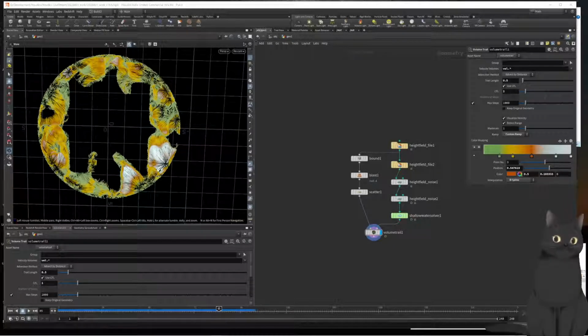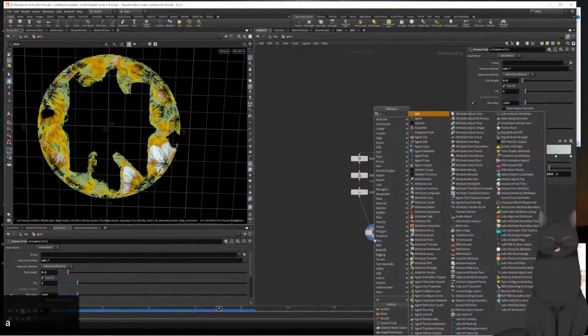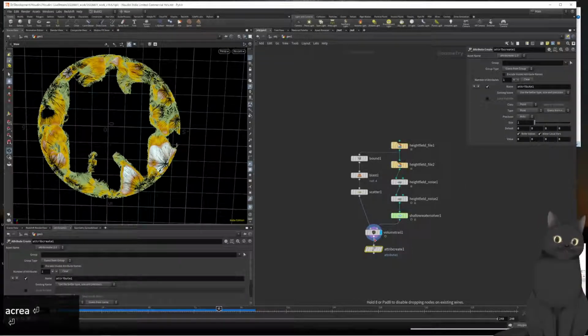So let's use an attribute create. Call the attribute we want to create width. And let's scroll down here and set its value to 0.004.